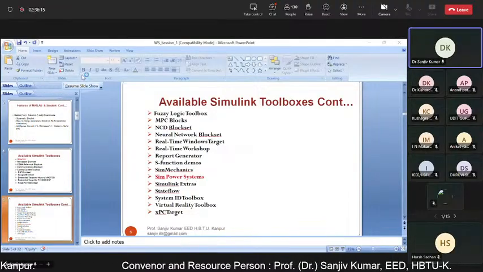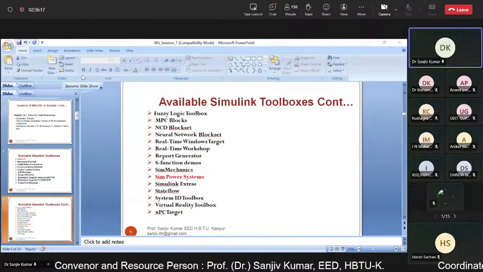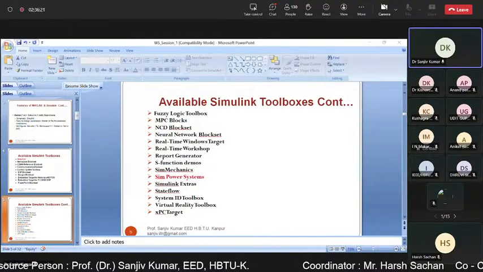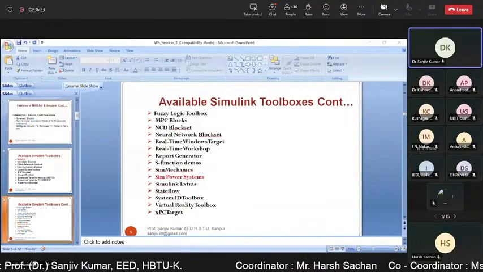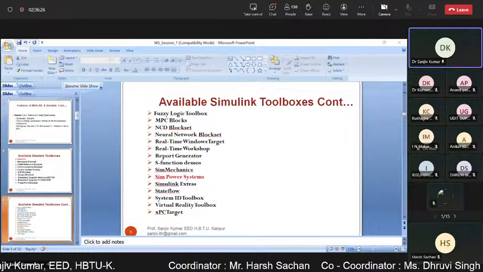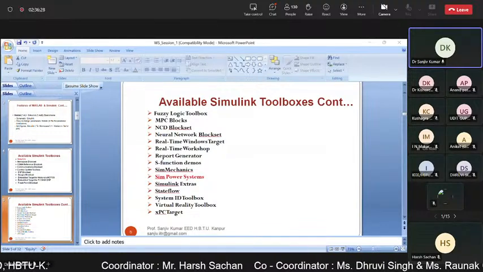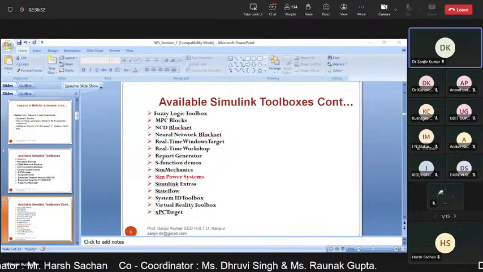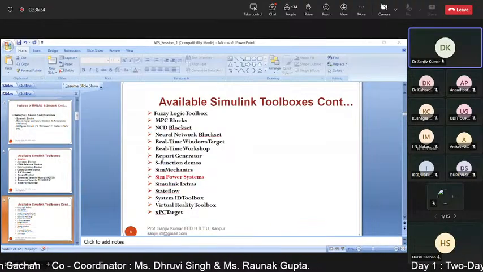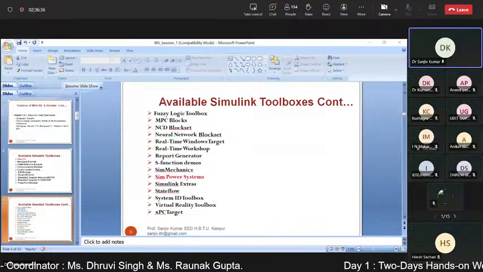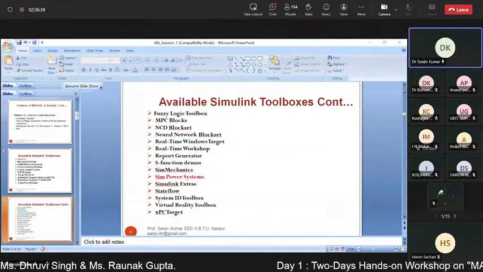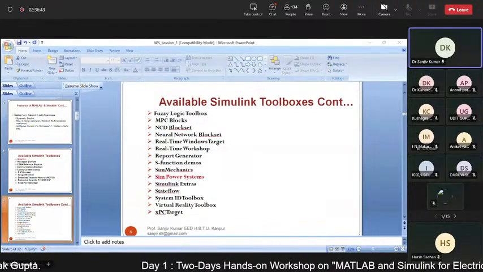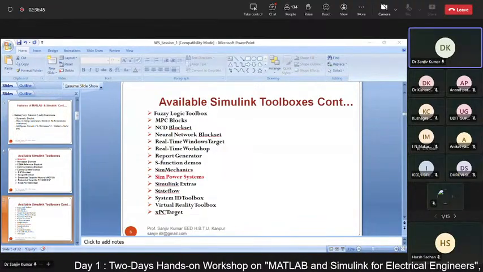Now go to MATLAB plus Simulink. Here we write a simple, small 6-7 line code only for getting the values: the input voltage, the inductor value, the resistor value, and the capacitor value.